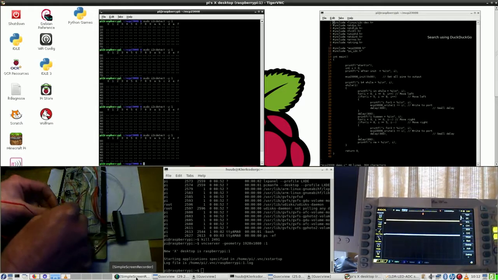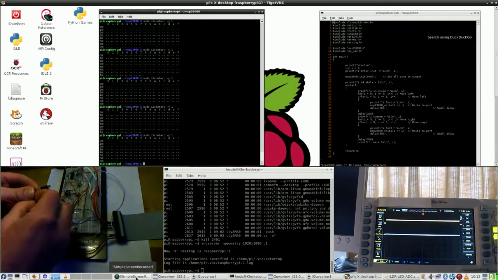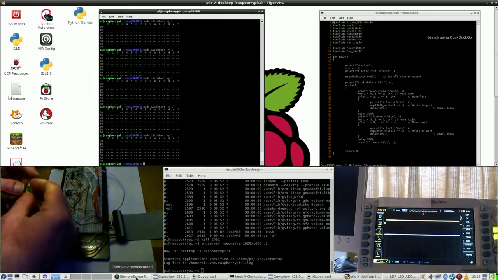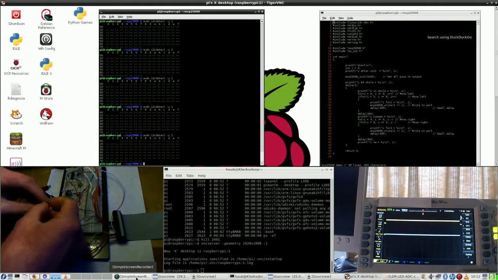Hopefully it works. I saw something light up and stop burning, which I don't like.